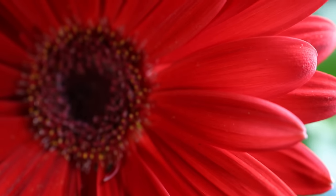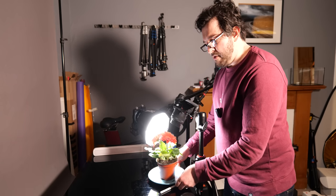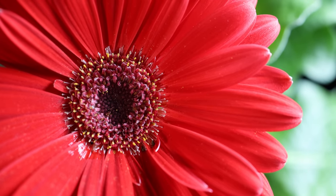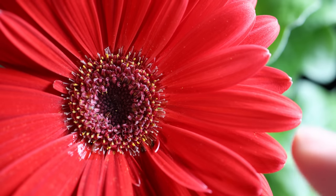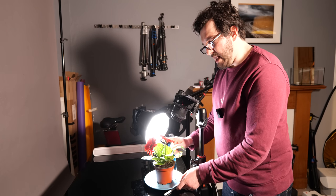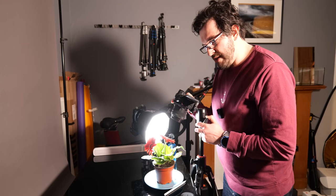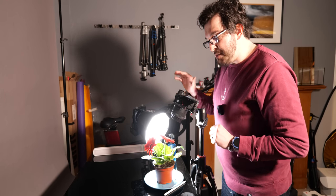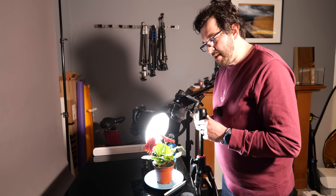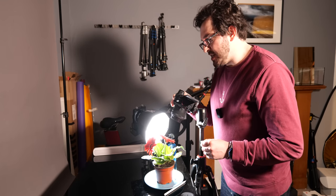I'm just going to move it around to something like here. I want the middle section of the flower to be in the shot but I'm looking for a nice composition with the petals generally. I might slightly raise the camera up just to give a little bit more room in frame — of course I'll need to refocus — but maybe something like this where it's getting hit very nicely with this light coming in from the side. Lovely highlights on the edges of these petals and a lovely kiss of that light on the middle of the flower. Right now I'm going to go up to f8. Despite this being quite a bright light, it is generally quite a dim room so I'm going to have to take that down to a 15th of a second. One of the problems I've got is that any time I slightly move me, the camera, or this table, it starts to move the flower and so the tiniest bit of movement is going to cause some problems, particularly at such a slow shutter speed.